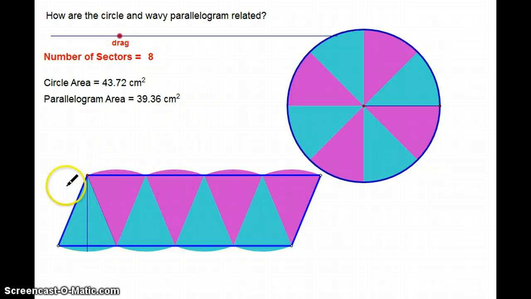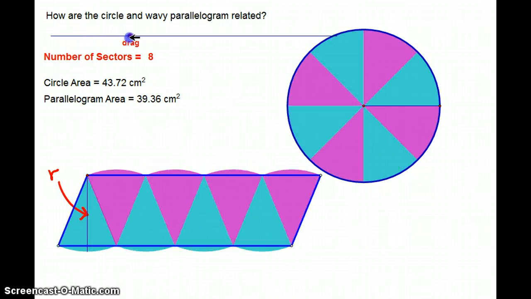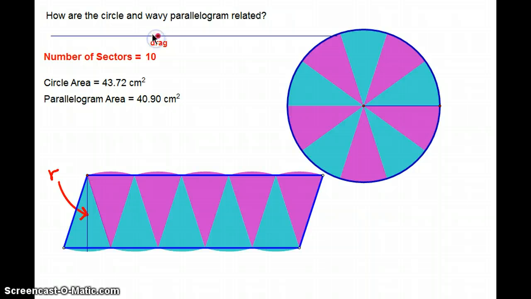The height of this parallelogram right here is actually the radius of the circle. If you think about these little pizza sector things, and you line them up this way, so you have one row of teeth this way and the other row of teeth falling in there, so I have these 8 pieces just like this. But making them look like this, I get this wavy sort of parallelogram that has a height that is r. Now it's not exactly that height, because look at that. Of course, as you change the number of sections, notice that the height is getting closer and closer to r. Now we've got, what, 10?